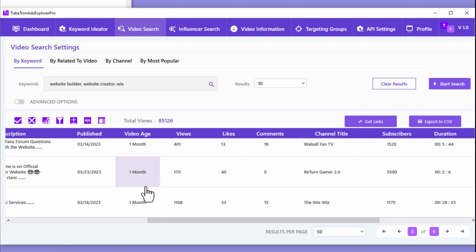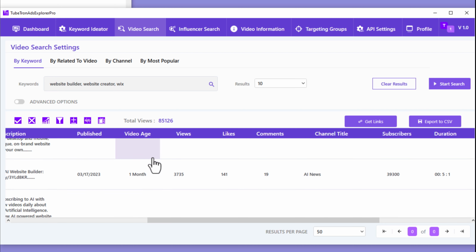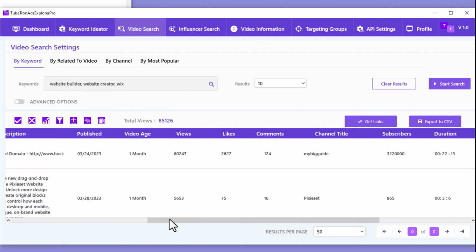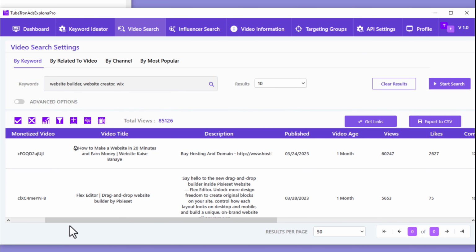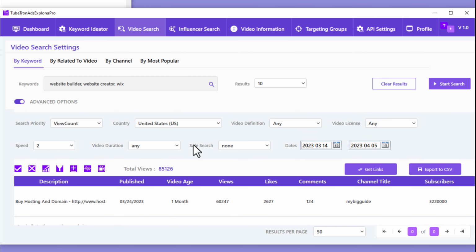Sometimes it will even show the last 1 week, just to give you a quick idea of the kind of video age that you're looking at. So maybe you want to advertise only on recent videos. The options are endless. Just by changing a few options, for these same key phrases, you can get different placements, right?